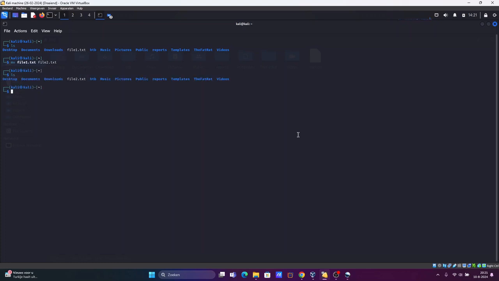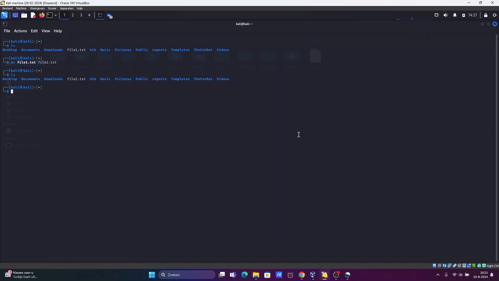When we enter it and look back, we will see that file2.txt is now created and file1 is removed.